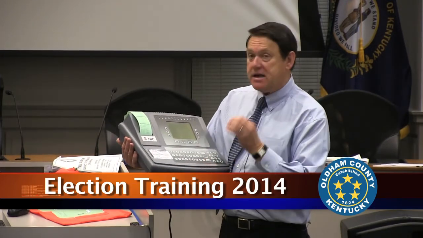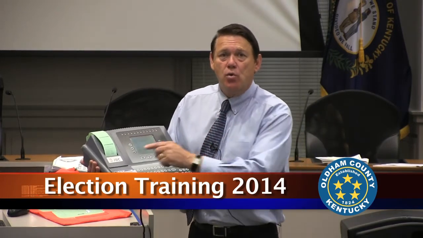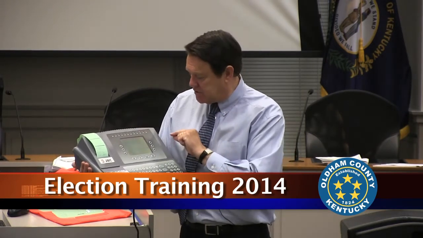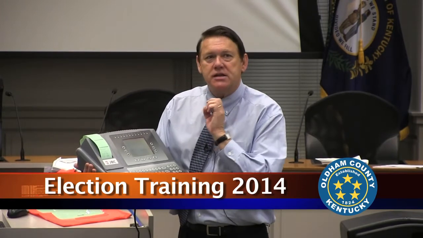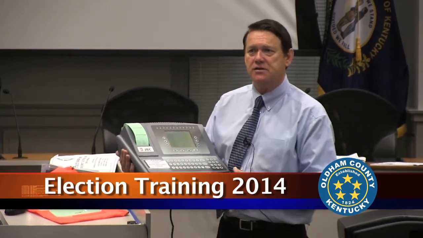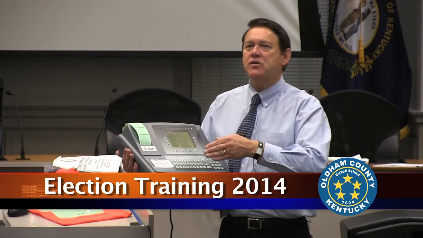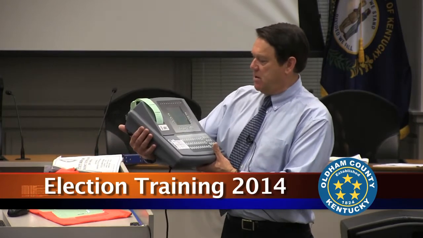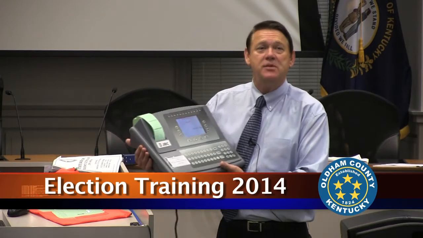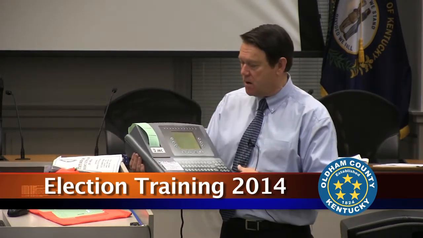Now what you can see now is you can verify the numbers that's on the pink slip where you have the count number that everything is on 0, and then it has a protective count number which tells you how many times this machine has been voted since the day it was put into service. We get these calls on election morning all the time, and precinct workers have reported, we came out here and opened our machine up and it's already got 348 votes on it. That's how many times it's been voted since it's put into service. It's like the odometer on the car.